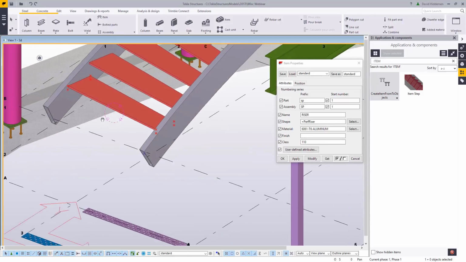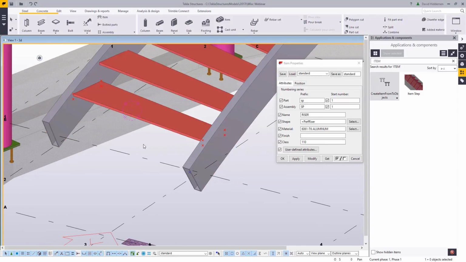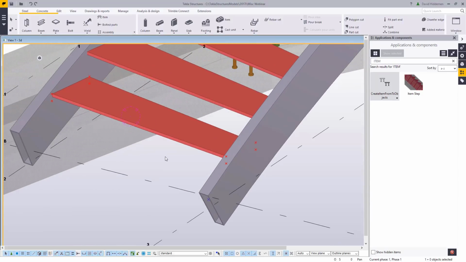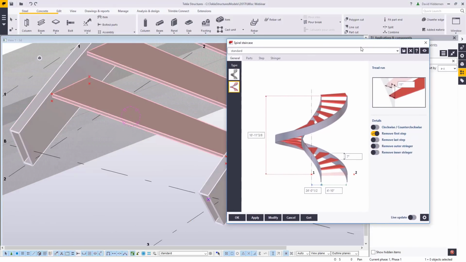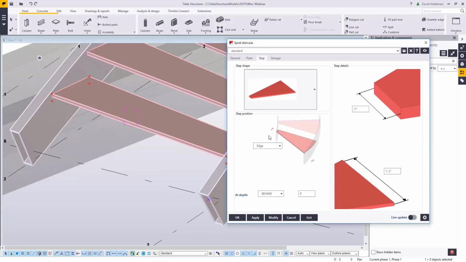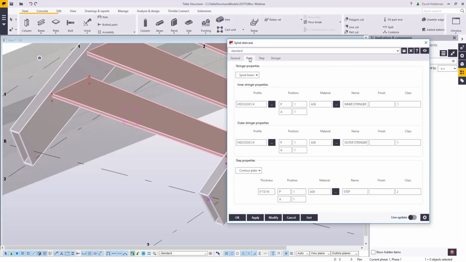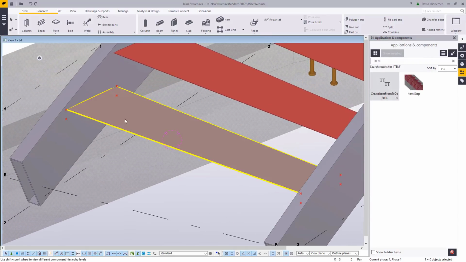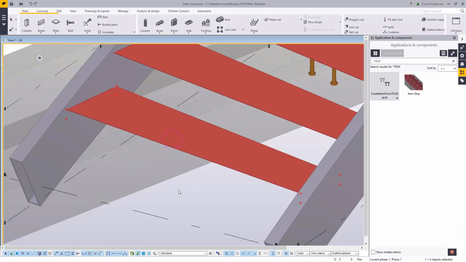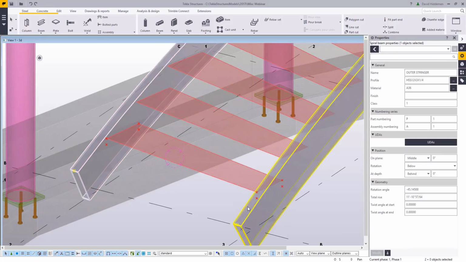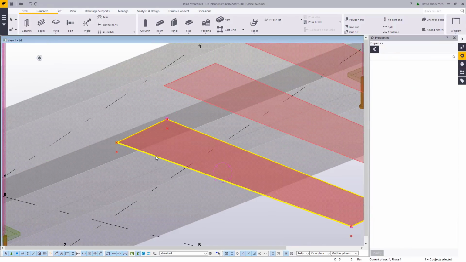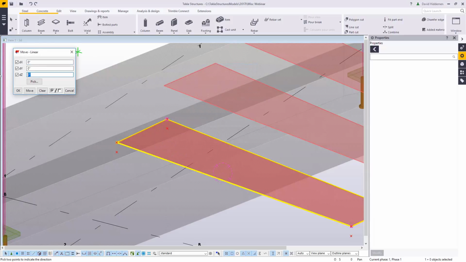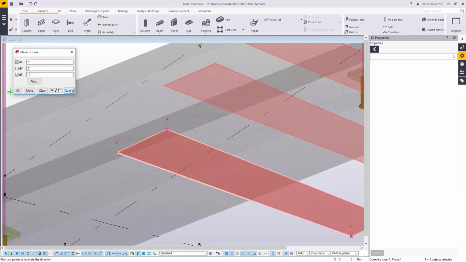So I'll come over here and we're going to start building an actual step with this riser, okay? So what I'll do first, I'll use the actual stair tool to make a thinner plate to begin my pan. So instead of having a 13/16, we'll make this 1/16. So I will modify. And then we're going to move, and I'm just going to reuse this because I like reusing work if I can. Let me clear up my screen a little bit here. Let me hide these stringers temporarily, kind of make my life a little bit easier. All right, so we will move this guy down, creating a 2-inch deep pan for concrete.